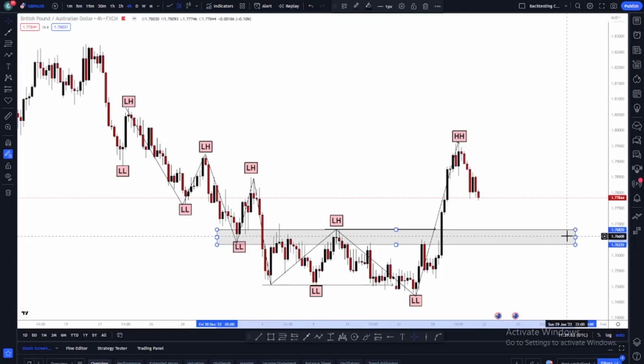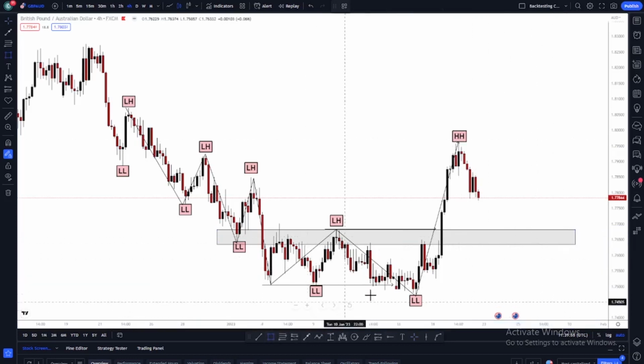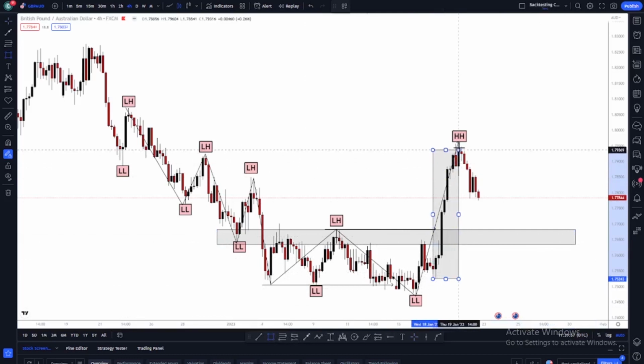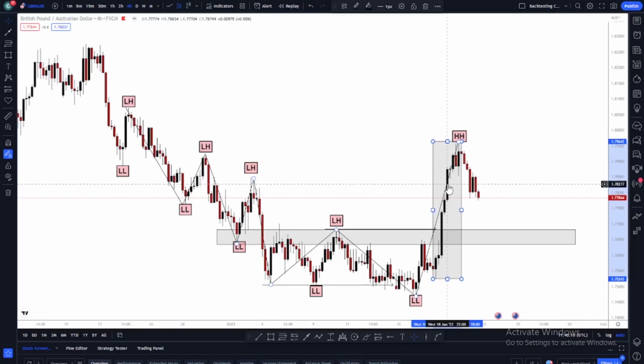So what I'm about to teach you all is how I was able to catch this move last week. I'm here to teach you all today how I was able to catch this move, or how you'll also be able to catch it in case it repeats itself. Alright, so now let's go into the 1 hour time frame and let me put you on game.